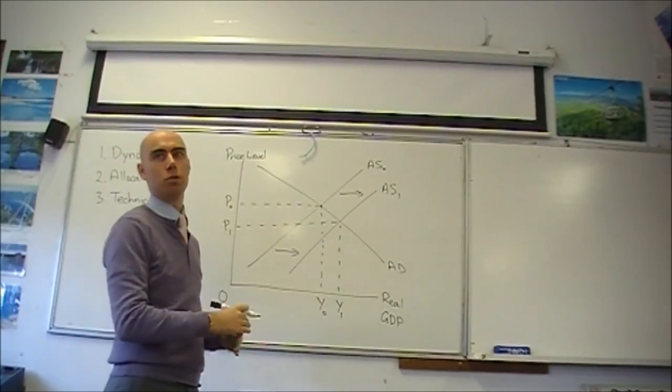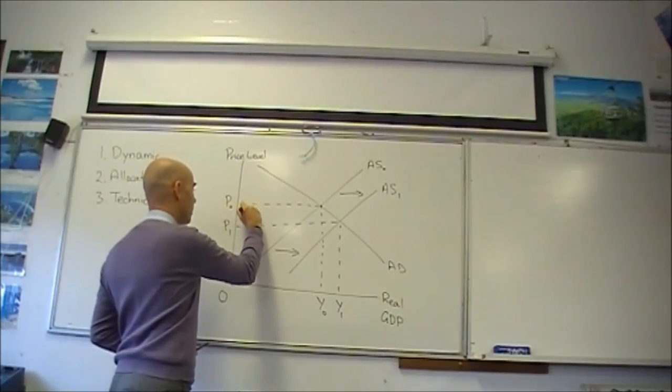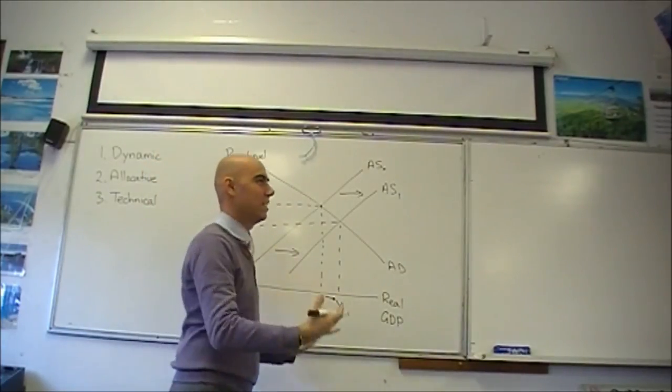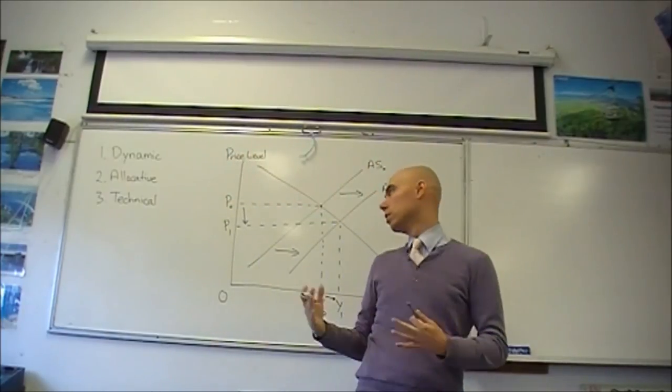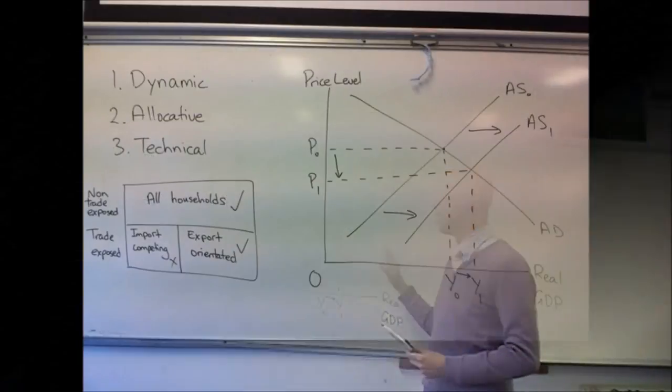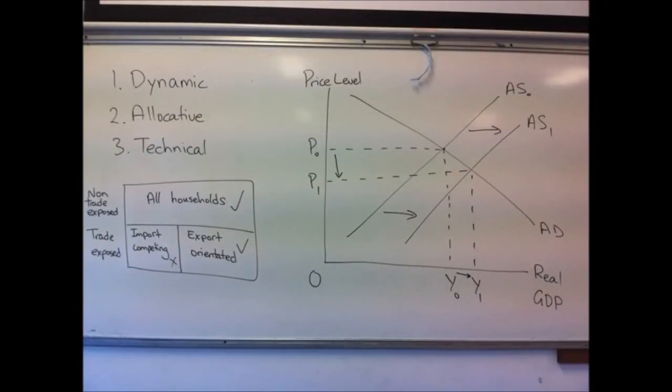We like this a lot as economists. As economists, you're going to love this sort of graph because your prices come down, but your income goes up. Ideally, that is the ultimate, the preferred option in theory. In practice, it's a lot more complicated. But in theory, you have lower prices, so it increases your purchasing power. And you also have increased income. So you actually have a greater level of income with which to buy things.